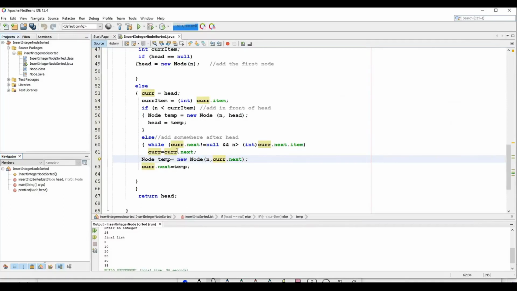So this works if I exit my while loop because the left side of my Boolean is false, or if my right side is false. But be real careful here that you put this on your left hand side of your Boolean, so that if your current.next is null, you make no attempt to find out what its item is.